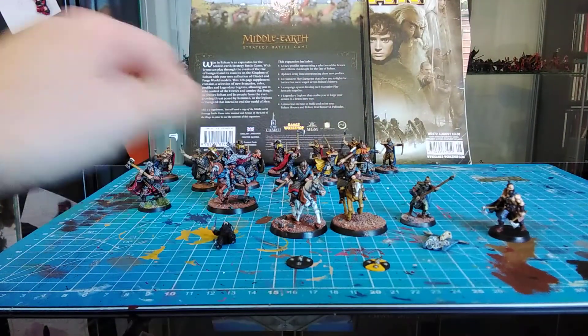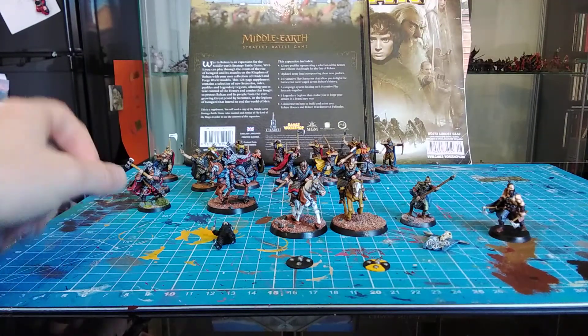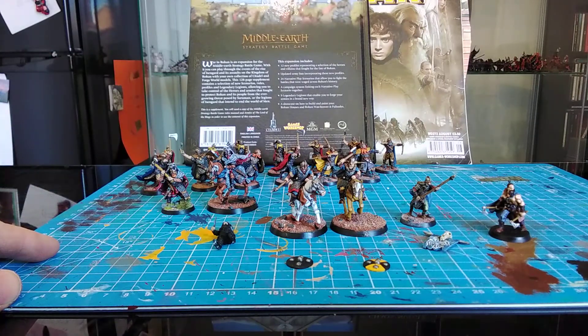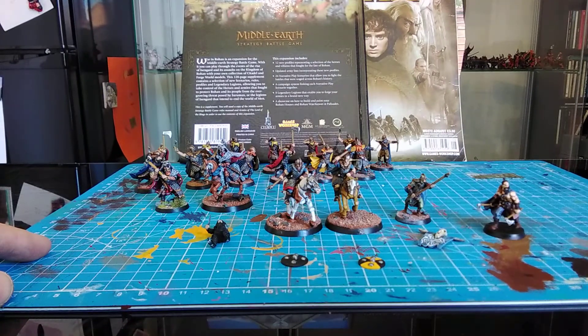Those are the guys done so far - I hope you like what I've done. I'm thinking about the future with all the tundra tufts and static grass. I have Wildmen of Dunland somewhere so I'll be working on them soon, and next time hopefully Garulf will be finished and I'll be working on Redtusk Tallspear as well. Thanks so much for watching - really appreciate your comments. I hope this motivates you with your own Dunland projects. Hopefully Forge World and Games Workshop will be back to normal soon. And please, don't all jump on the bandwagon and buy these guys before me - cheers!